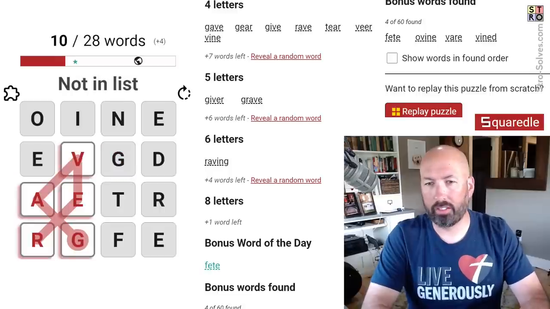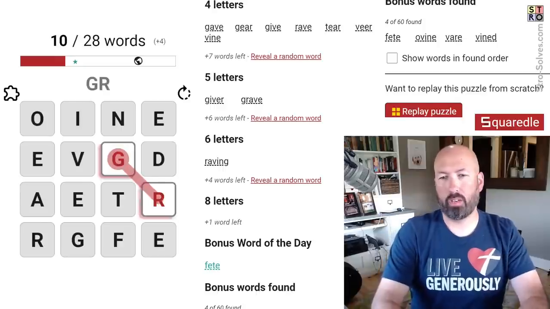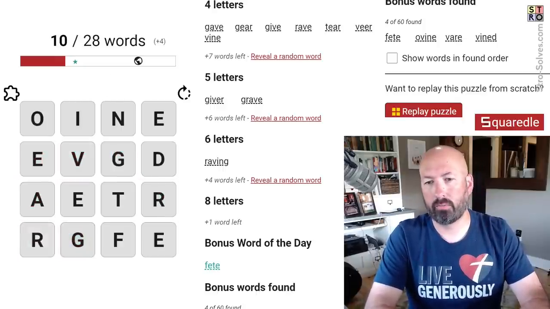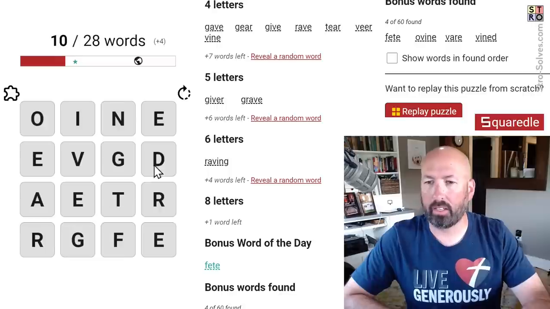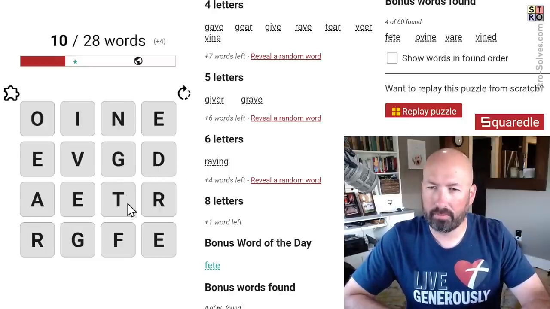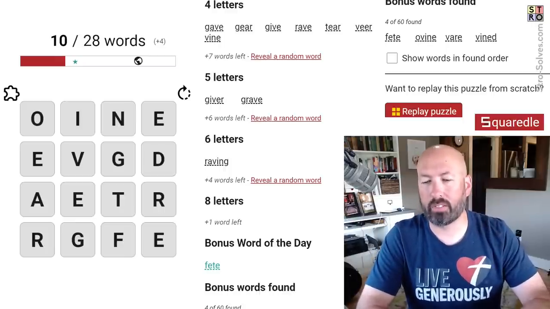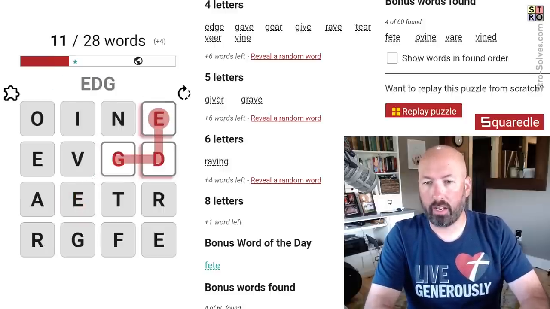I don't think gaver is a thing. No, giver is a thing, but we did giver. And can't quite do graven, almost. That would be good. It's interesting because we got a bunch of consonants over here that make it hard to do much because you need a vowel in between, like T and D and G and D and G and T. So that makes it harder to G and V. Like you can't put a lot of those together. Edge, we can do edge and edger.